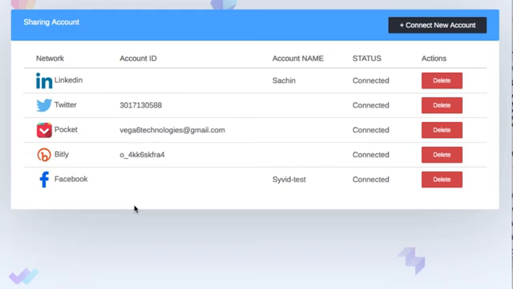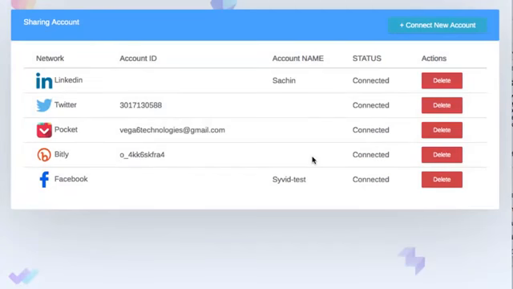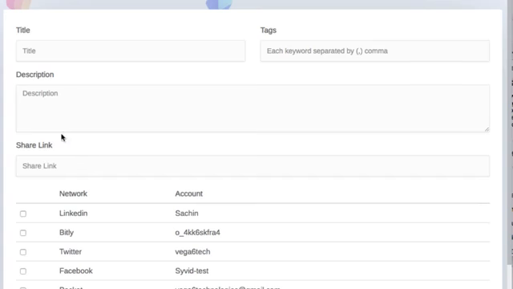First, if you choose, you can connect multiple social bookmarking platforms like Tumblr, Plurk, Medium, and more to submit your video to help it get indexed and start ranking. You can submit to each link just one at a time, or submit to them all at once if you choose.